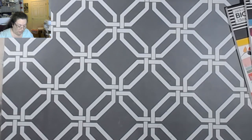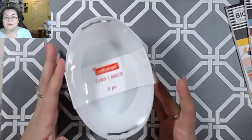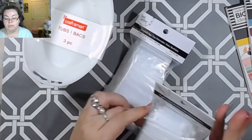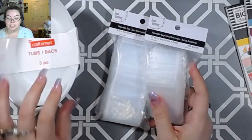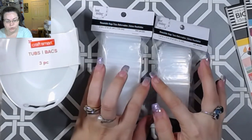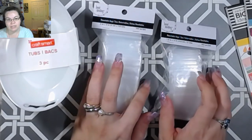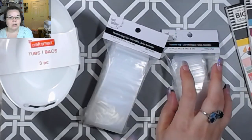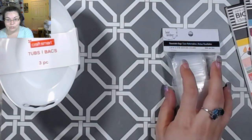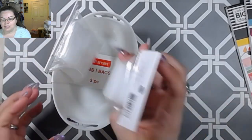I also got this little guy basically because it was cute. I also got some small Ziploc bags — two by three and one and a half by two. These were $2.99 a piece. What I'm going to do is sort out my beads and transfer them from containers to zippy bags, because they seem to take up far less space in zippy bags than in containers.